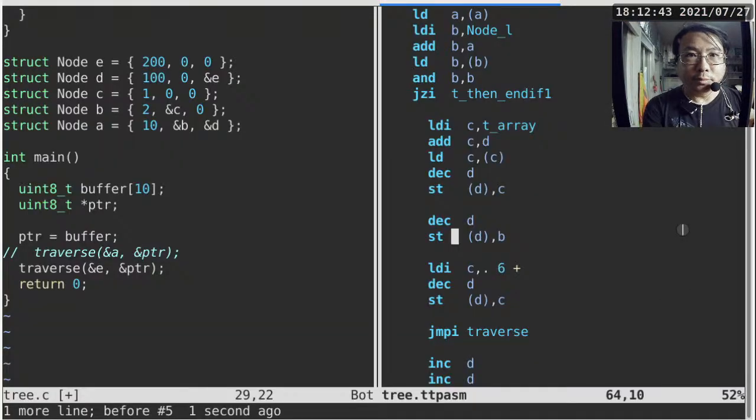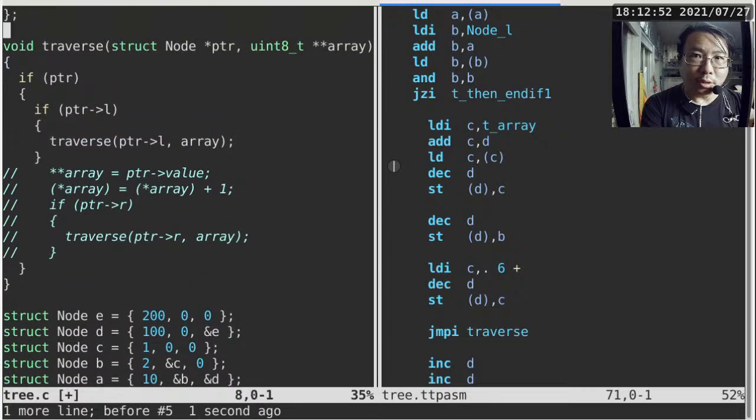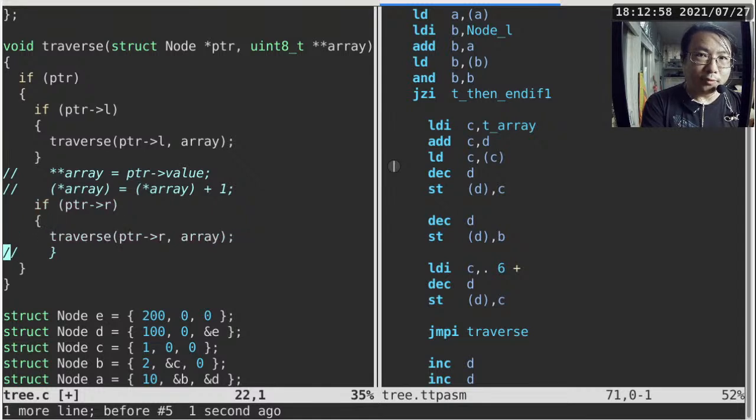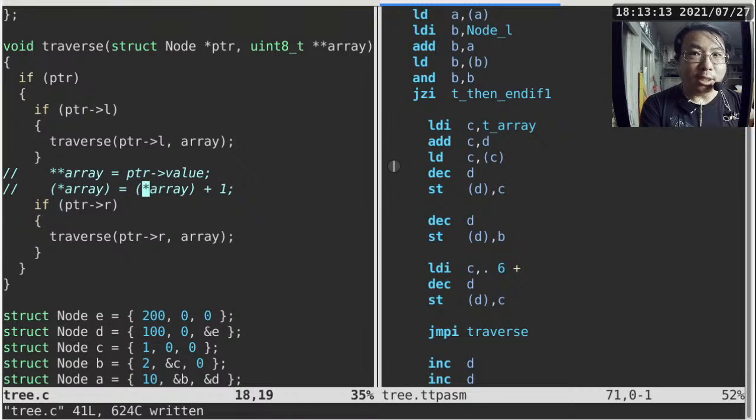So that is good, because it means the approach is working with the nested conditional statement. So I am going to do the other nested conditional statement first before I go back to implement the nastiest part of the subroutine, because the second part is really kind of the same as the first one, except I cannot rely on register B to contain PTR points to R anymore, but I'm going to have to test it anyway.